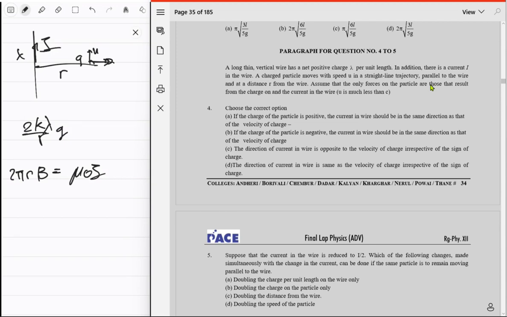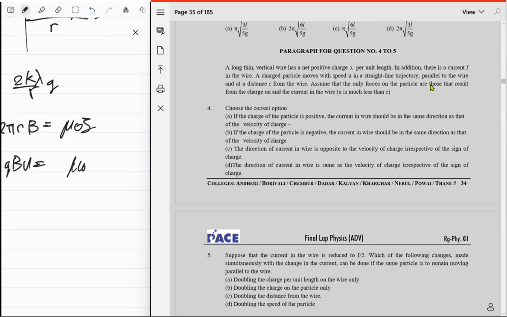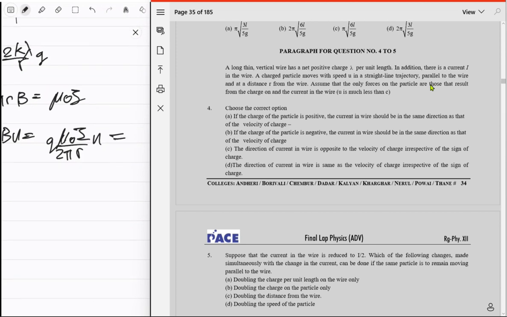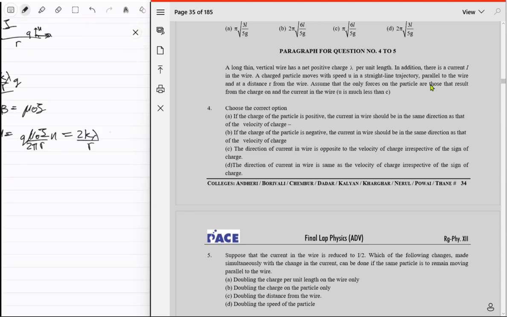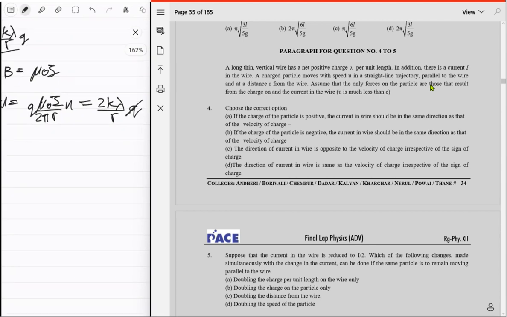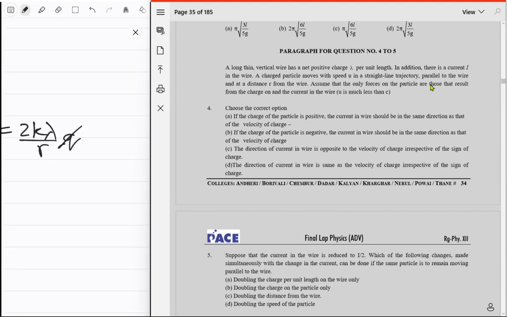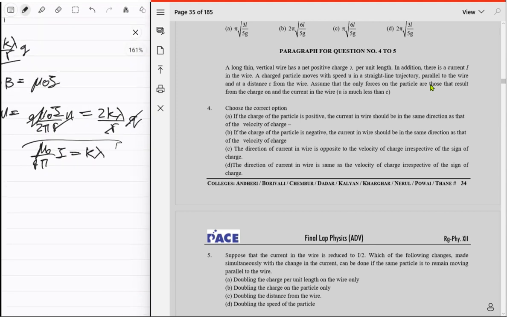So magnetic field times u, right? Or like QBU, that is what, mu naught I upon 2 pi r, that's magnetic field, Q and then U. This has to be equal to ये चीज, right? I believe so. 2k lambda upon r Q. तो मर जाएगा just this thing. So ये क्या दे रहा है? Q naught upon 4 pi. ये r मर रहा है. So it's like for any r ये काम कर जा रहा है. Ah, well that's weird. And this is equal to what? Okay, so like lambda of I is equal to k lambda. So you know lambda is a function of I now. Whatever.